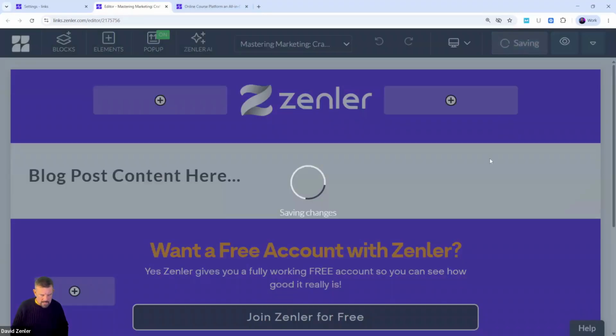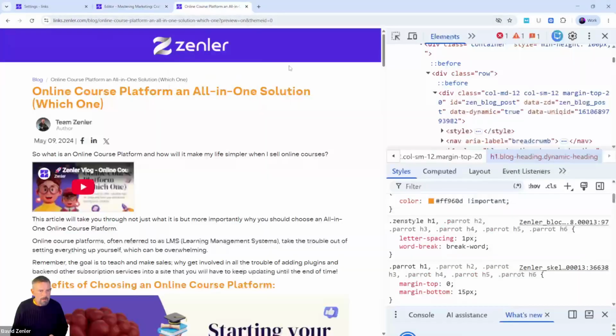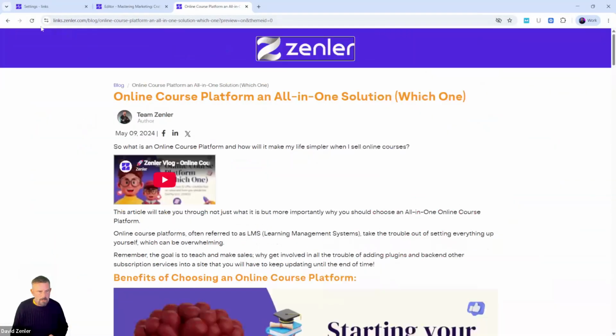So let's click save. When that's saved, I'm now going to refresh this page and you're going to get this all in this orange color. See? That's it. In a nutshell, that's how you can change things. So what about things like the line height and those sort of stuff?